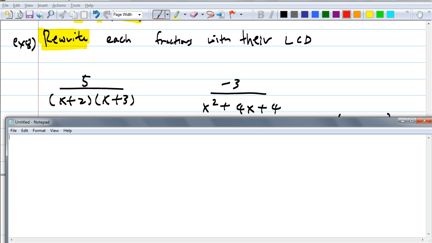The first fraction is nice. Why? Because the denominator has already been factored. What about the second fraction? It's not factored, is it? The denominator. But do we know how to factor trinomials? Yeah, we better. Especially this one because your leading coefficient is 1, right? That's easy. Because all we're looking for is 2 numbers. When you multiply, you get 4. When you add, you get 4. Is there such a number?